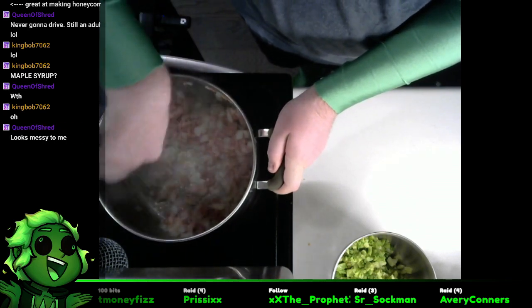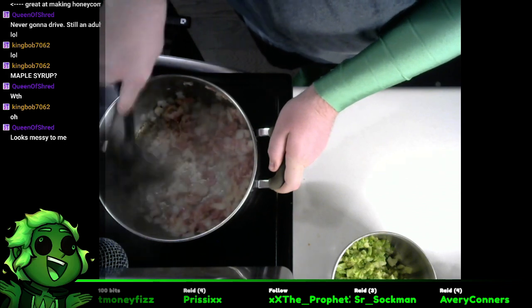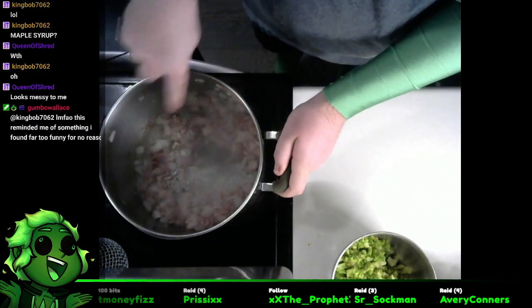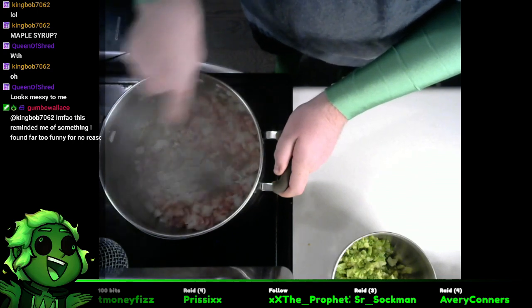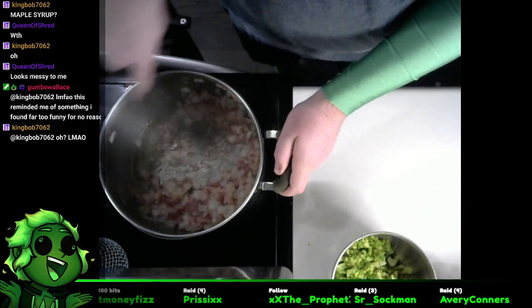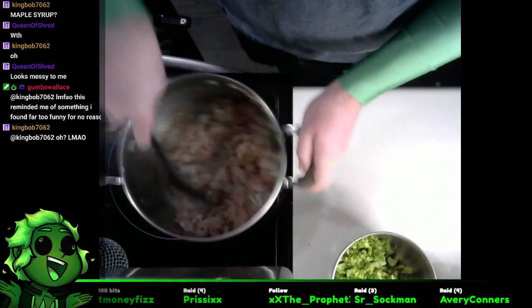As a quick note for when you're doing this, try to get as much of the brown on the bottom of your pan as you can. If you see brown on the bottom, just try to scrape it as you're going, because it's still bacon flavor. Oops.